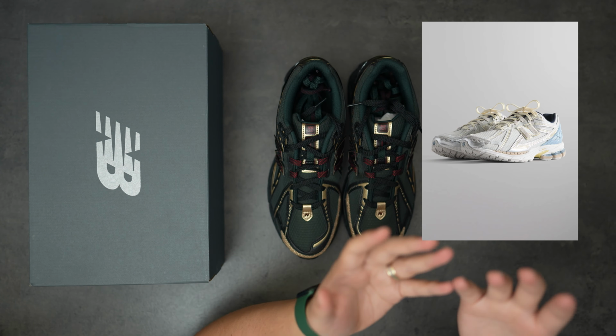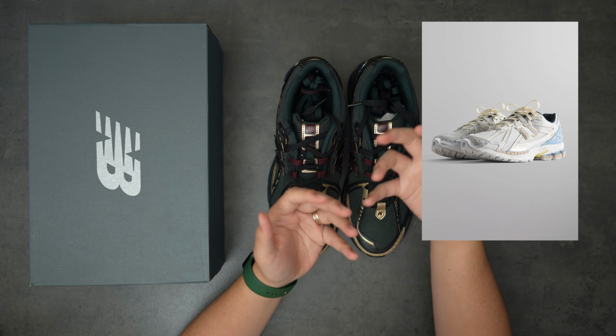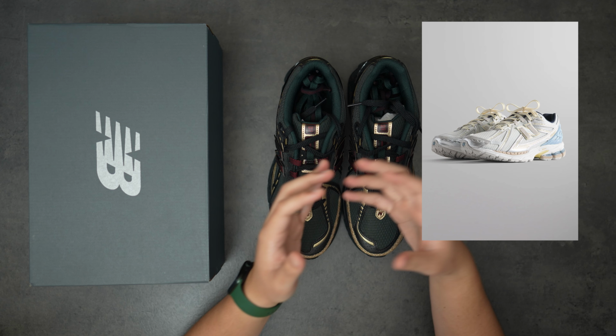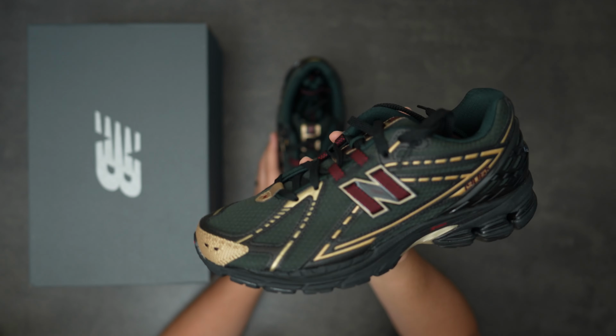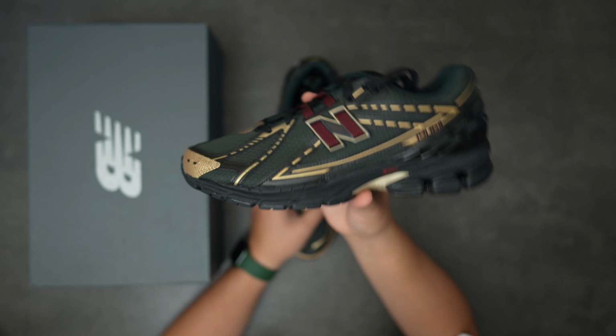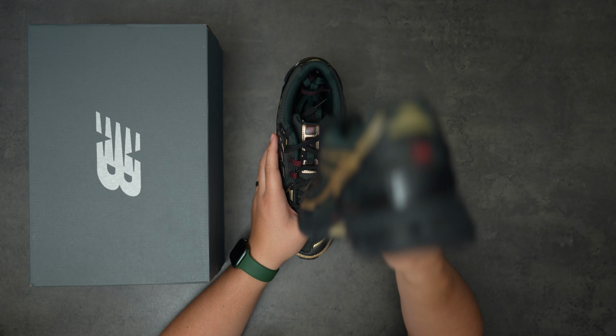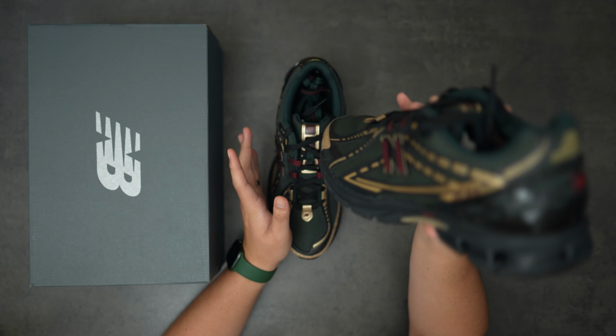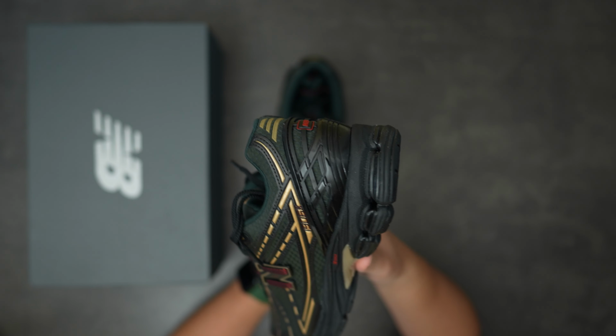This is that really nice, and I initially wanted this pair. I wanted to go for them. I wanted both because I don't have a pair of 1906s, so I kind of wanted the pack to just set and compare and really throw them into the rotation. But this pair did come from early access. This size was not sold out, but in the white pair it was. Those flew within minutes or seconds even. I feel like people already knew the link and knew the time it was dropping, and it just happened.